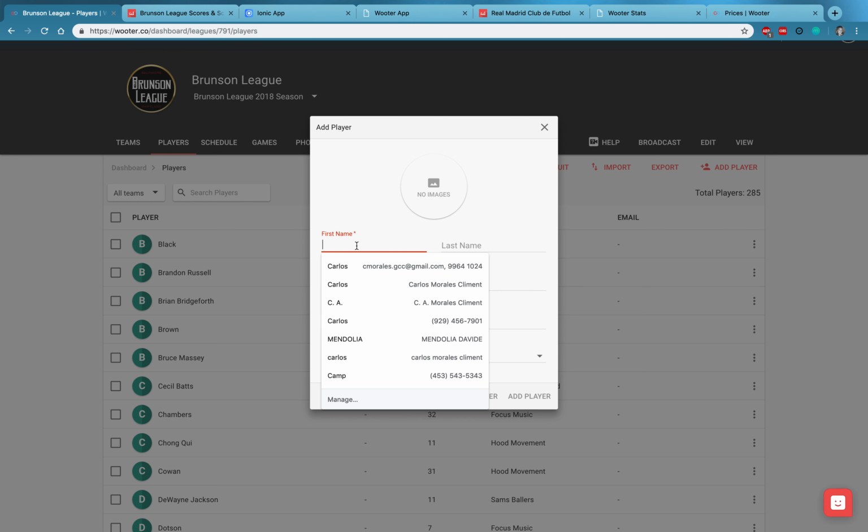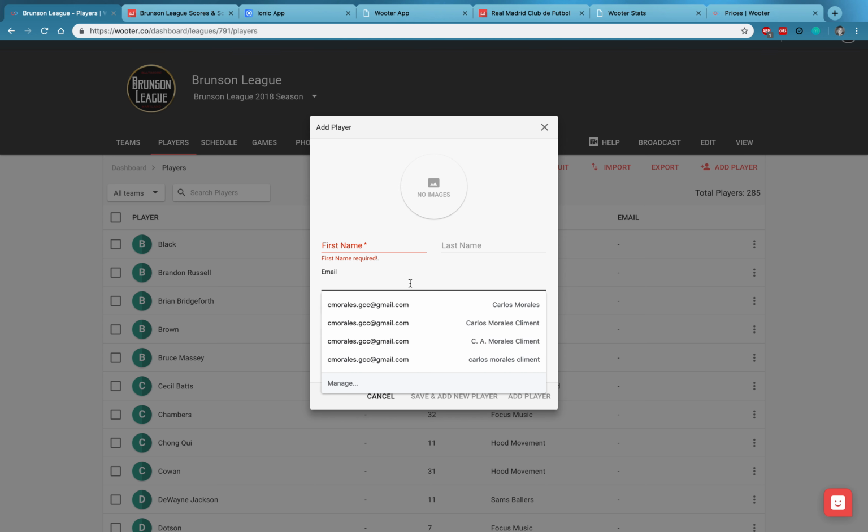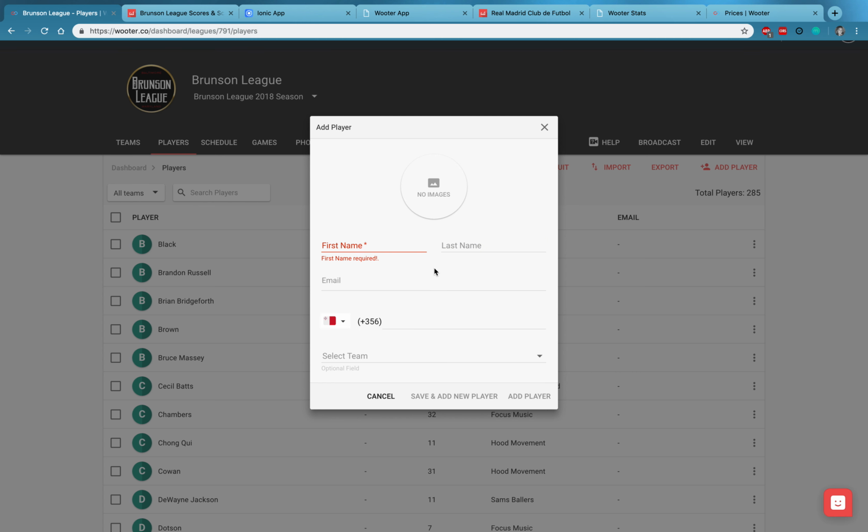First name is actually the only thing that is mandatory, but we recommend to add the email because this way we will actually send an email to the person, and we will create an account for them. So that will give them the ability to set their own profile, to set their information like the height, weight, biography, school. So yeah, this is very important that it's set up, their phone number and more information.